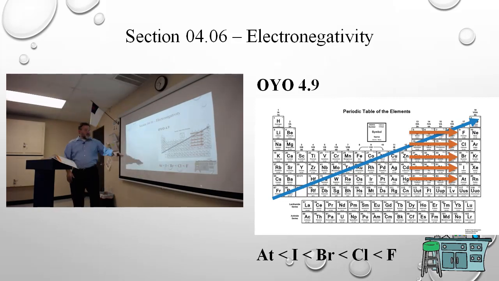Oh, by the way, this is also based on the periodic property, which has the same trend, the order of increasing ionization energy. It's the same. Okay? That's the trend. And all we're saying here is, relatively speaking, that iodine wants to keep what it has more than astatine. Bromine wants to keep what it has a little bit more than iodine, and so on. And in the same way, iodine is more likely to steal than astatine, and bromine is more likely to use more force to steal than iodine, and chlorine is going to use more force to steal than bromine, and fluorine is going to use more force to steal than chlorine.